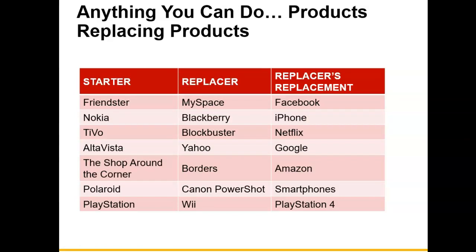Now, products can be replaced as technology evolves. So I won't go through all of these, but some you're familiar with. There was a system called Friendster that most of you probably never heard of. MySpace, which you may be somewhat familiar with, but now we have Facebook. Okay? Phones. There was the Nokia phones, then we had the BlackBerry, and now we have the iPhones. And again, I won't go through all of these, but another one.